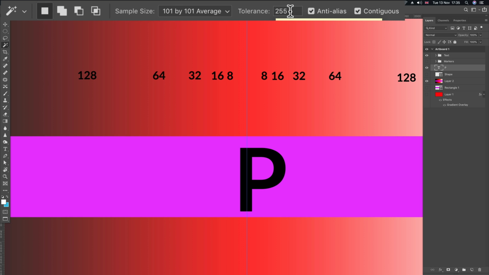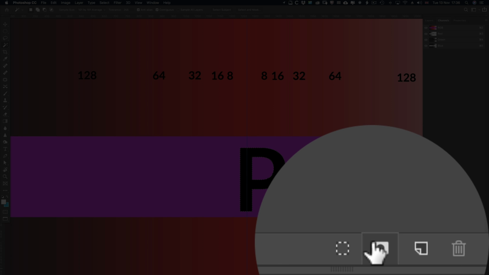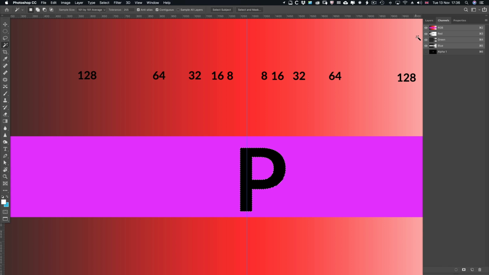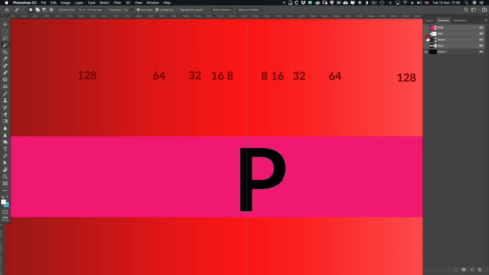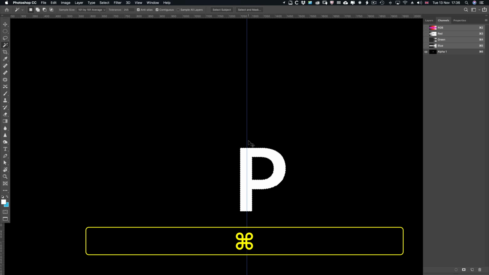If I had it on zero, you could argue, well, at zero tolerance, you're not going to pick it up because zero will only pick up the black bits. And this is pure black, this text. So let's click down on it. Let's go to the channels panel and make this selection into an alpha mask. Turn it on, turn those off. Command or Control D to lose the selection. Z on my keyboard.